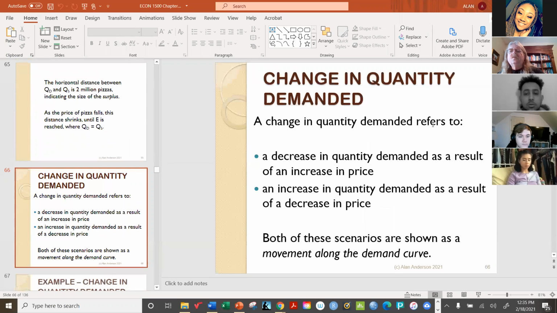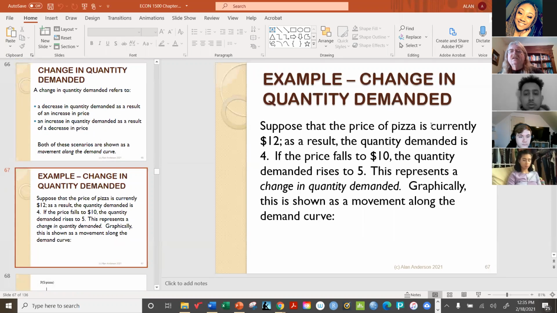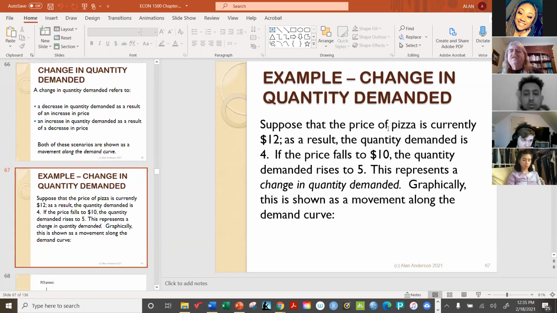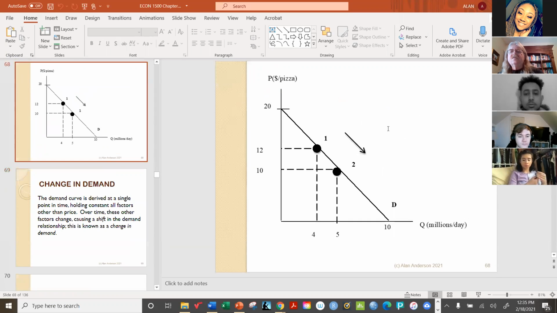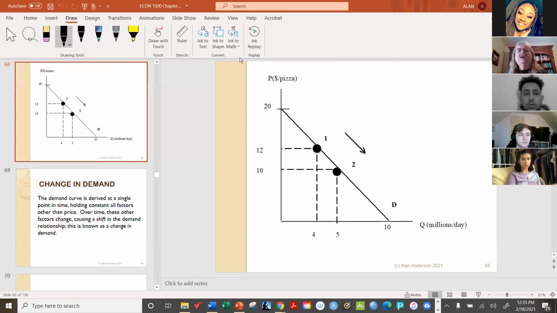So then what was next for us to study is what happens if the supply and the demand curves change. I just want to point out one more time, I think we already discussed this before, that if we move up and down the same demand curve due to a change in the price, we call that a change in quantity demanded. So this diagram we're seeing here represents what we're going to call a change in quantity demanded.